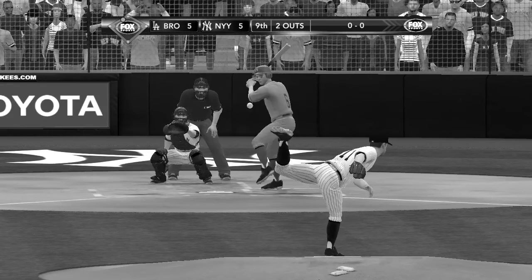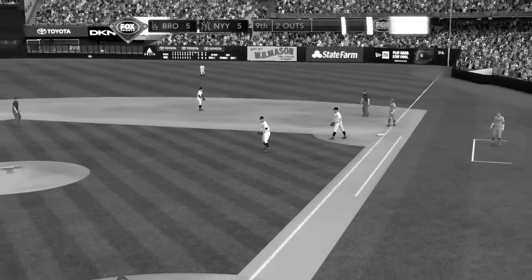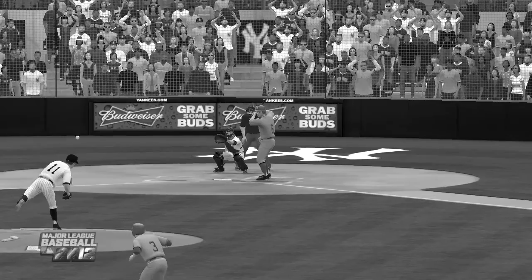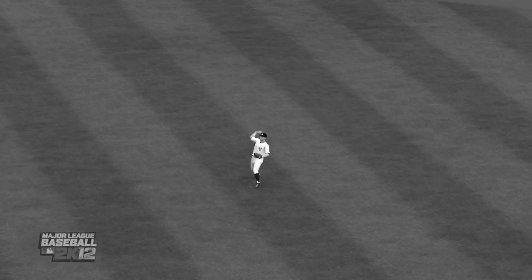Runner in scoring position at second with 2 down. And the first pitch. There's a smash towards the hole. Just kind of lean in, Steve, and slap that thing the other way in that kind of pitch. Now, you can't pull that pitch. If you do, it's going to be a ground ball to short. You want to punch it to right field. He's one of the best at doing it.